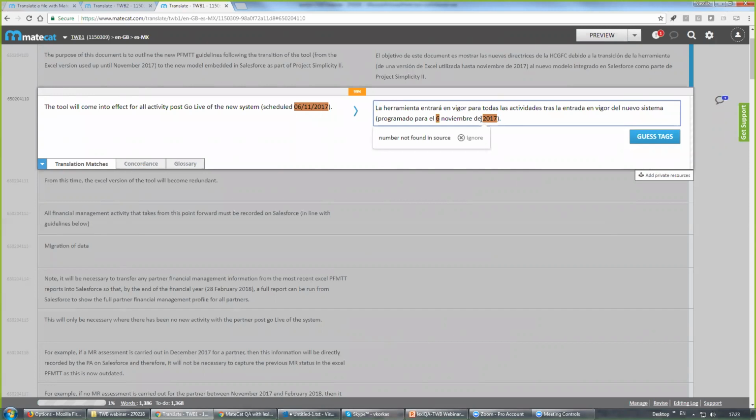But that's not the case in this example. In this example, what we're missing here is the correct form of the date in Spanish. And now that the long date format is in fact accurate grammatically in Spanish, you can see that the highlighting for the date disappears from both the source and the target.